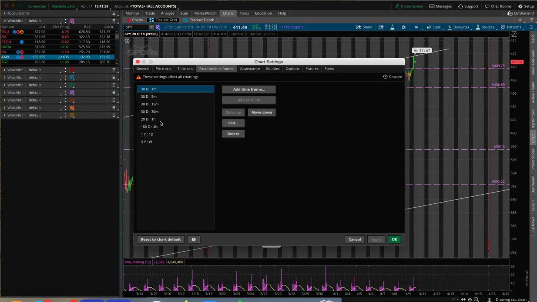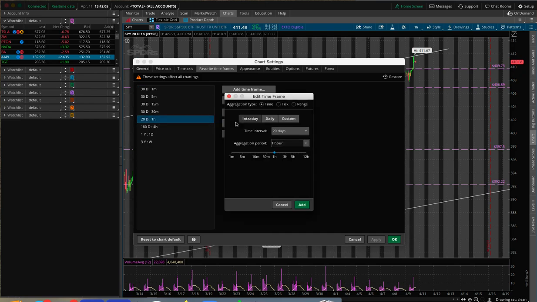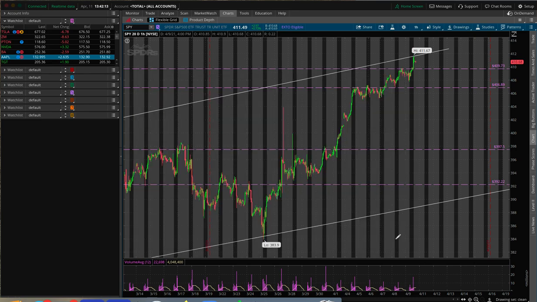Instead of 20 days, I am going to do maybe like 30 days. You can do 90 days, you can do 30 days. It's really up to you. I'm going to go ahead and do the 30. I also have the 30 on my 5 and 15 minute chart.